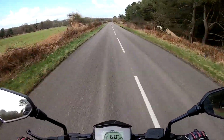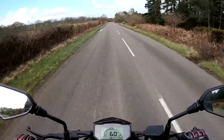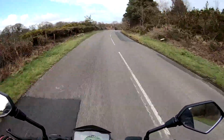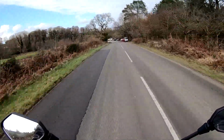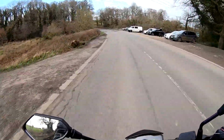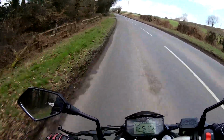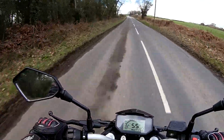Service intervals on these, probably around about 3,000 miles I would have thought for a 125. Wouldn't cost too much, I would have thought. Oil and filter change, quick check over, valve clearance check. Should be around about £100. Very, very cheap to tax these here in the UK, £20 a year. And I would have thought insurance for a 17-year-old is going to be about £200 or thereabouts, I would have thought. That is a guess, don't quote me on that.